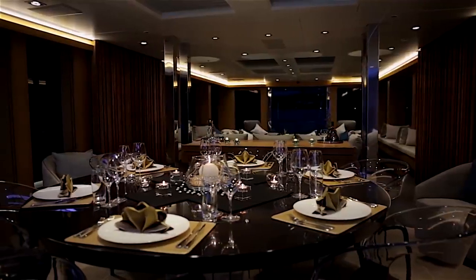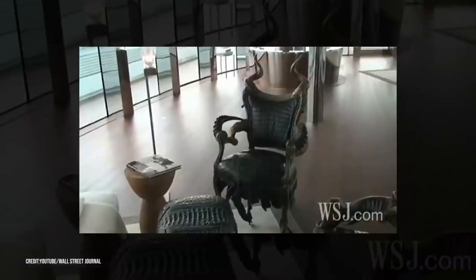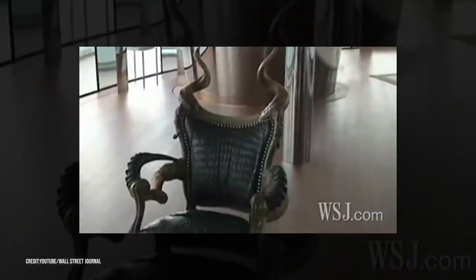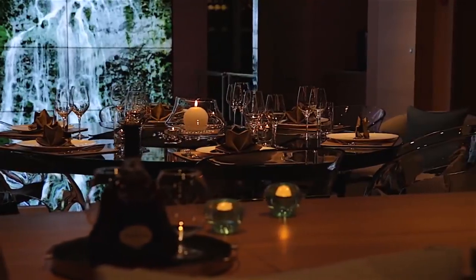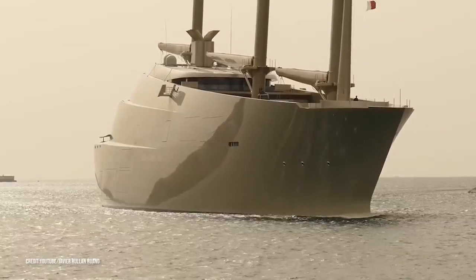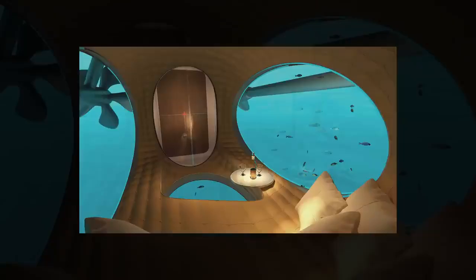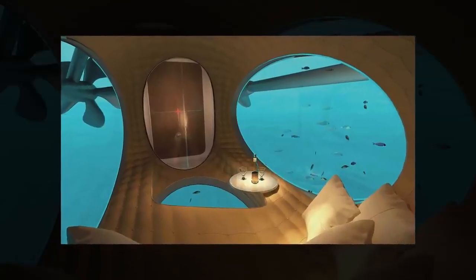The vessel also boasts an opulent lounge with floor-to-ceiling windows and wood and leather furniture. One of the most striking pieces here is a chair that looks like a human head. There are also some custom pieces of furniture made from alligator hides and kudu horns. The designer is known for making unique and fun additions to his designs — on Yacht A, this includes a hidden room behind a wooden cabinet, and of course, the underwater observation area.